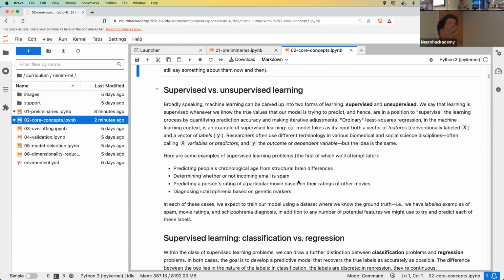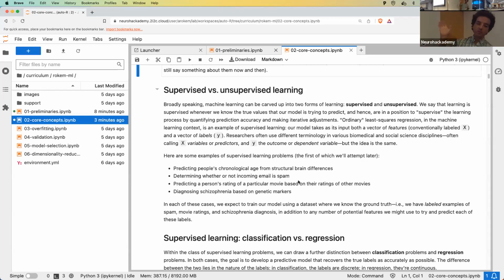Right? In that case, we don't know a priori. We don't have labels that tell us this person is of this subtype and this other person is not of that subtype. Rather, we're trying to do something unsupervised without this label to see whether there's any structure in the data that merits the conclusion that there are, in fact, subtypes within this data. We're trying to parse apart the data in an unsupervised fashion.